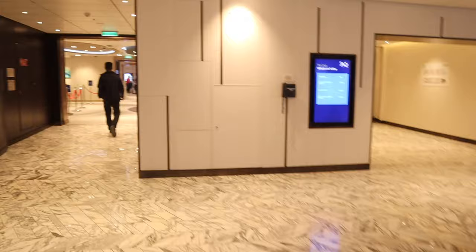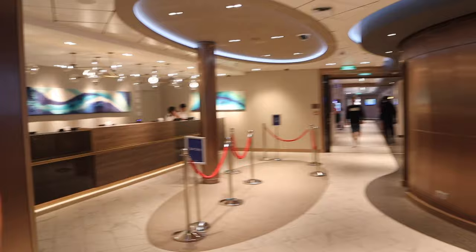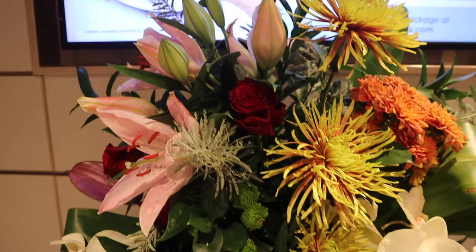We are going to be in the grey section, because red carpet. I don't think that's the same as the signs on the door, on the walls. Look at these beautiful flowers. This, I think I showed you, is reception, so if you need any help, go there. These orchids smell amazing. Oh my gosh, they're beautiful.